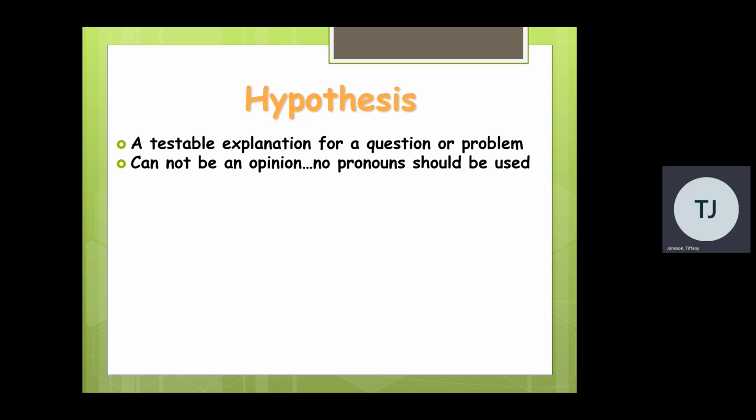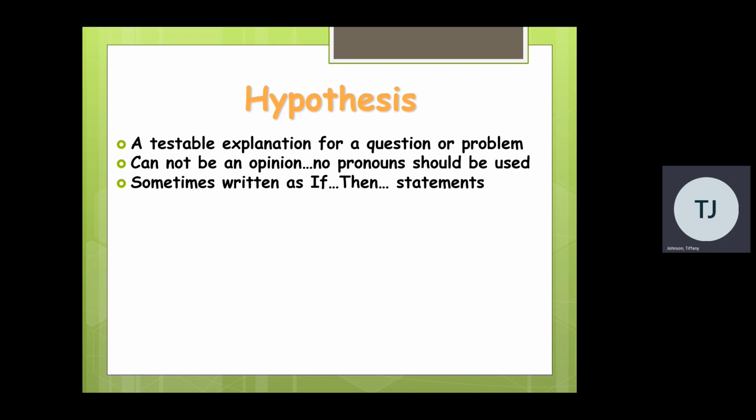When you write a hypothesis, you don't want to use pronouns. So you don't want to use he, she, they, I, it. You pretty much want to stay away from it. So starting off with, I think that blah, blah, blah, take out the I think. Just continue on with whatever it is that you're going to say. But just take out the I think, or we think, take all that out. Okay. So take yourself out of the experiment.